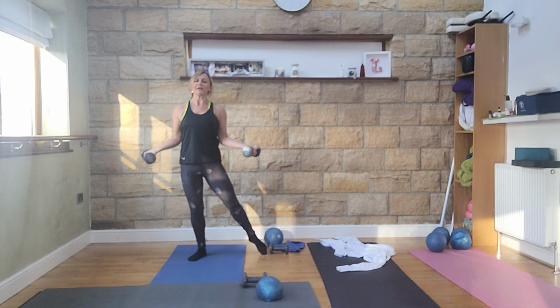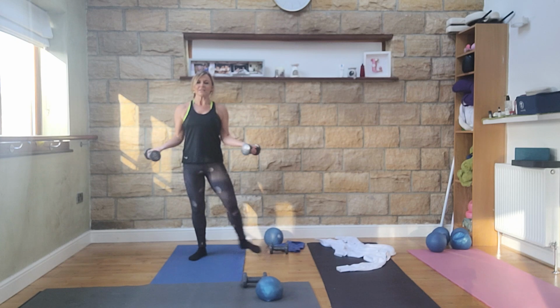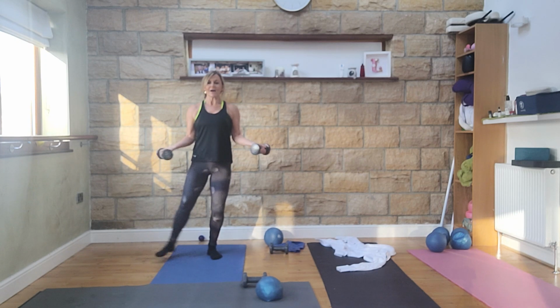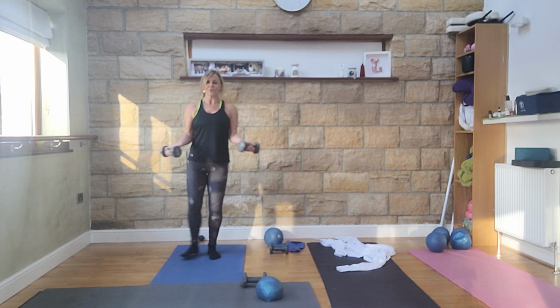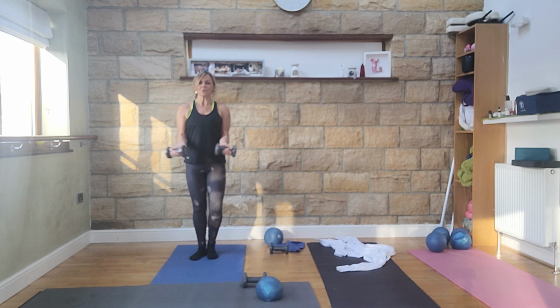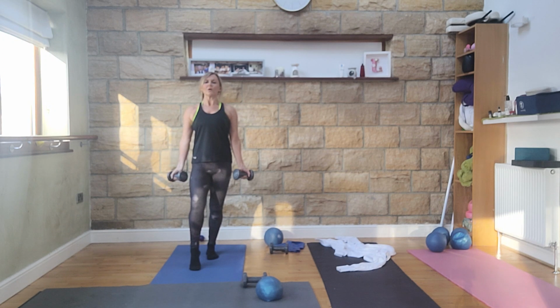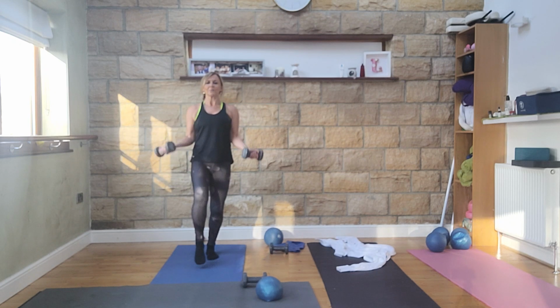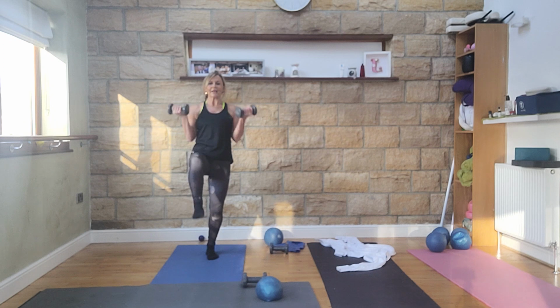And again for 8. For 7. For 6. For 5. For 4. For 3. For 2. For 1. Well done. Take 1 foot forward. Keep the shoulder blades down. Lift for 10. Lift for 9. Lift for 8. Keep going, guys.